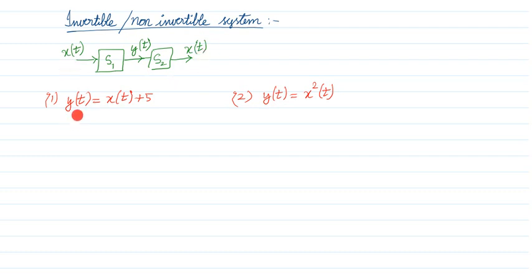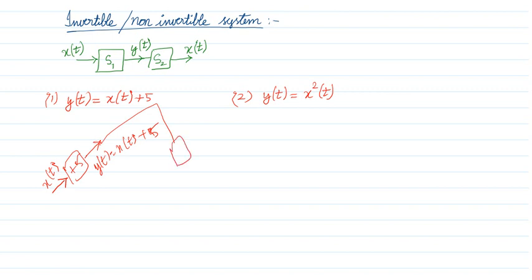Okay, right. What is the meaning of this? Output is equal to input plus 5. Right? So, is it invertible or not? Yes. Let me do it like this. The system is going to add 5. So if I give the input x of t, the output is y of t equal to x of t plus 5. Next I am going to give minus 5, another system operation. So x of t plus 5 minus 5, I will again get x of t. So this is an invertible system. I will get back the input.